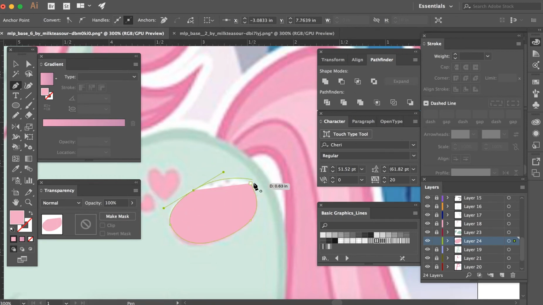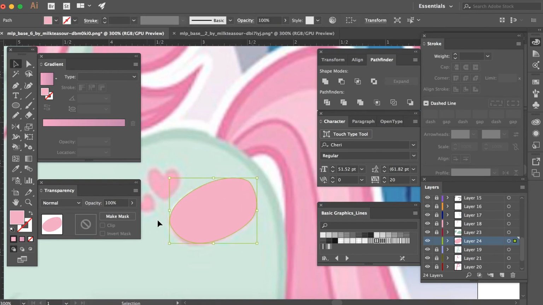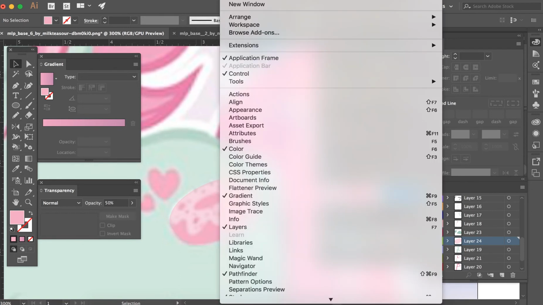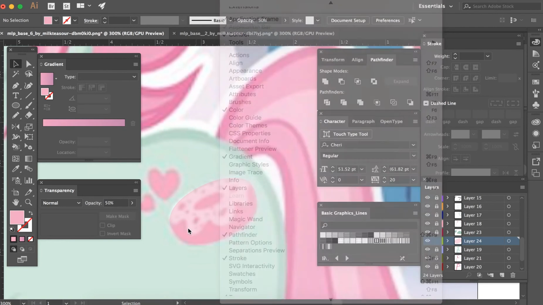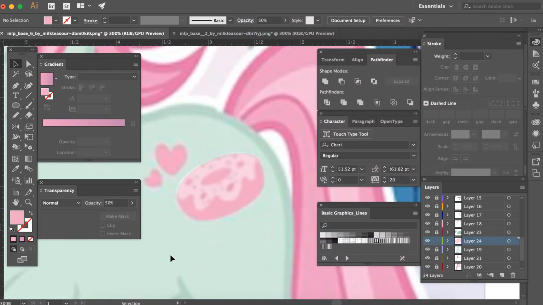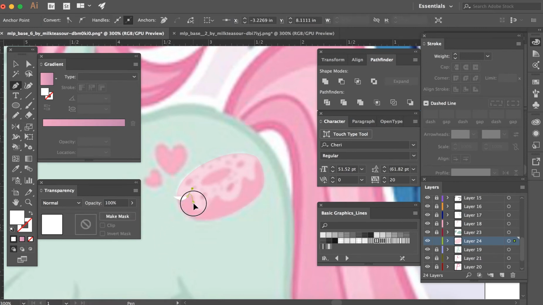If you have a hard time seeing your cutie mark while you have this color on top of it, you can open up the transparency panel and you can change the opacity right here. So you could change it to like 50 or something, and then you'll be able to see it better. Also, to get any of these windows that I have up, if you're interested, they all should be under your window menu, and they're all titled what I'm saying they're titled. Now that I have this, I'm going to just choose a white because it's white, so I can do that manually. And then I'm going to trace right on top of the donut frosting.